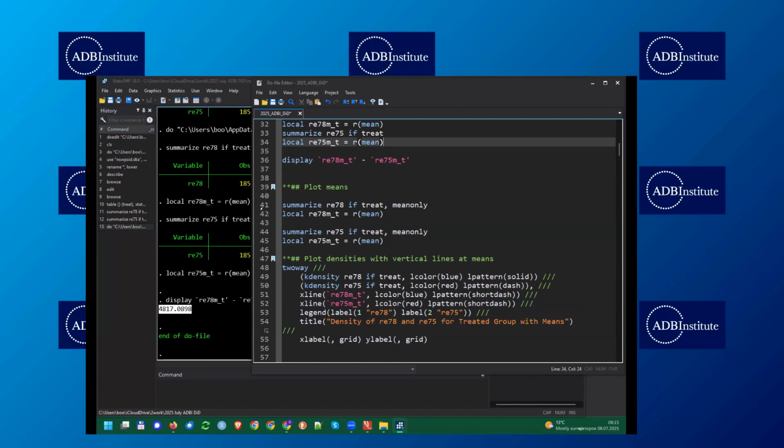So in line 41 here, we are again summarizing the real earnings in 1978 for the treated group, and we know the mean. So this is just to plot these means, as you can see in xline in lines 51 and 52, right? So we just need to have the vertical lines representing the mean values. And here we're just going to use kdensity in lines 49 and 50 to plot the kernel estimated densities for earnings in 1978 and 75.